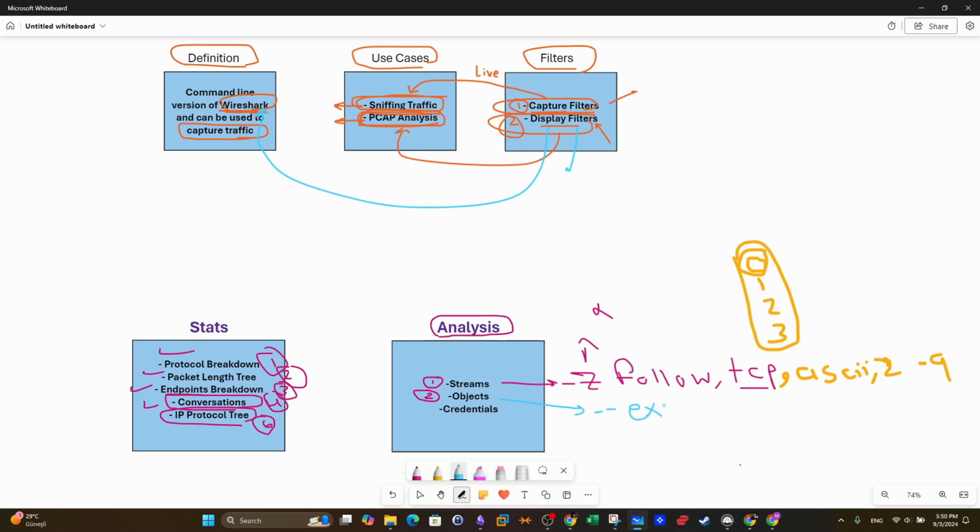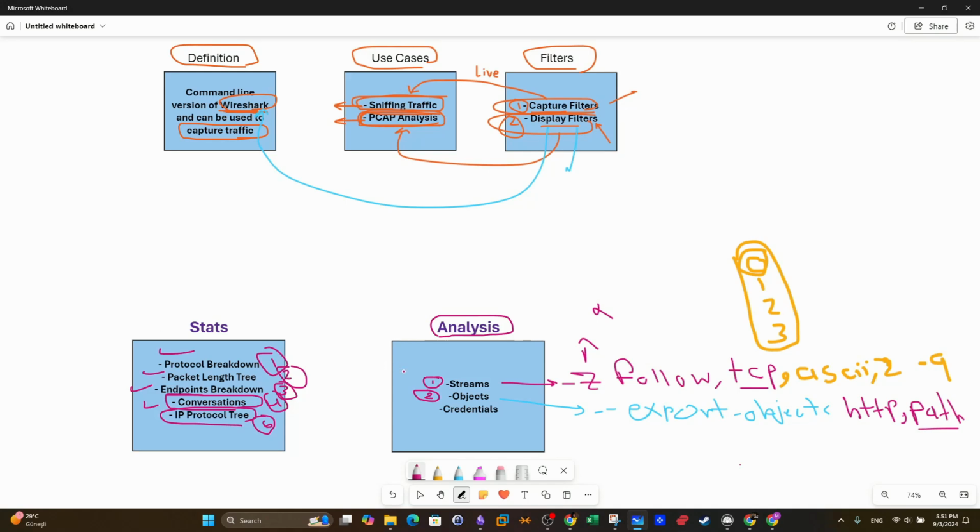So basically here, we have to use --export-objects. It's not over yet. Again, we have to specify the protocol of the packets. In case we are extracting HTTP objects, meaning pictures, PDF files, or attachments, we have to specify the protocol here. Let's say it is http, then a comma, and here you put the path. The path will be the directory that will store the objects. You put a directory on your local file system.